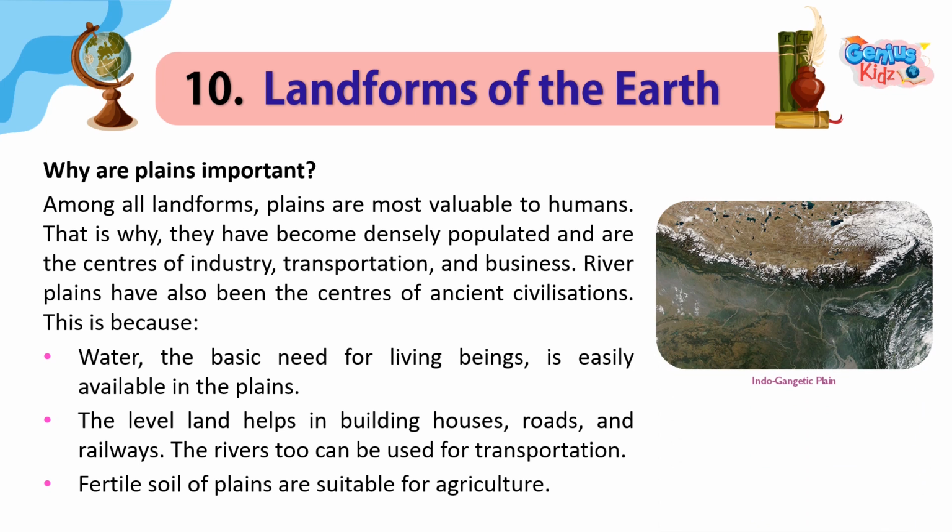Why are plains important? Among all landforms, plains are most valuable to humans. That is why they have become densely populated and are the centers of industry, transportation, and business. River plains have also been the centers of ancient civilizations. This is because water, the basic need for living beings, is easily available in the plains. The level land helps in building houses, roads, and railways. The rivers too can be used for transportation. Fertile soil of plains is suitable for agriculture.